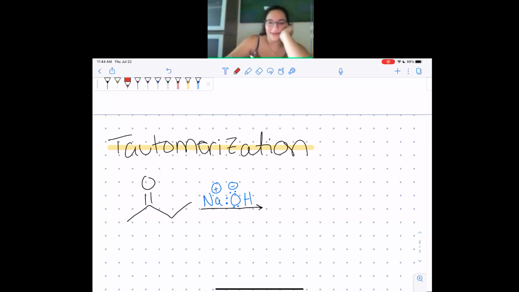So let's draw out some hydrogens. Bam, bam, bam, bam, bam, bam. So this set and this set, what do they have in common? Oh, first of all, that's way too many hydrogens. So what's a similarity in the two sets of red hydrogens? They're on alpha carbons, exactly. So let's call this alpha 1 and alpha 2.